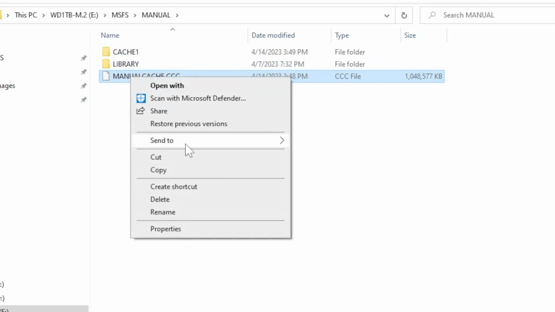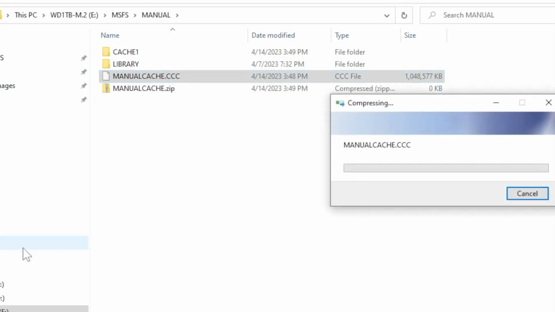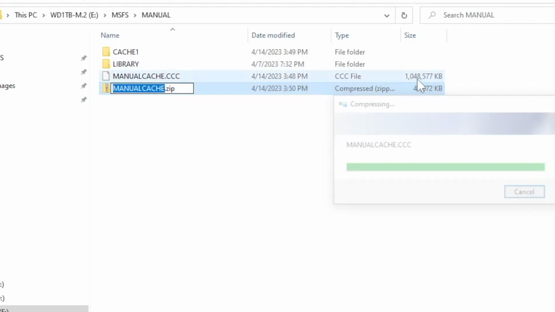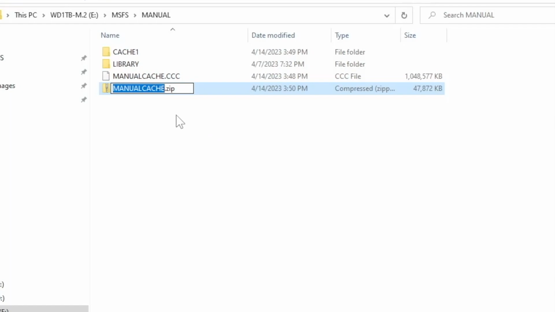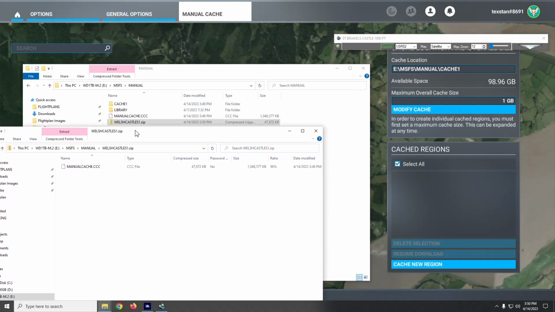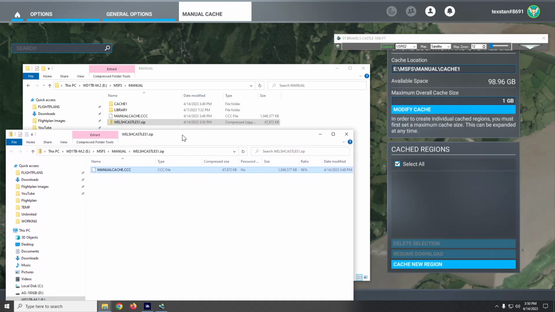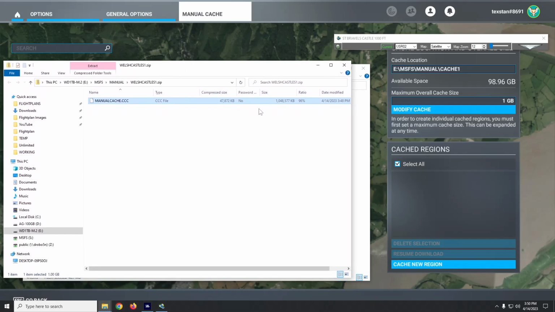But what I want to show you is you can zip these up, and even though you've allocated 1 gig of space inside of that cache file, and that cache file said it had, I don't know, 16, like 30 meg, I don't remember, but it had some smaller amount shown in the cache file. What I can do is name this something different. Even though it's a 1 gig file based on how it was cached, it's really only a 47 meg file. So you can literally keep these on a thumb drive if you want, once you've zipped them up.